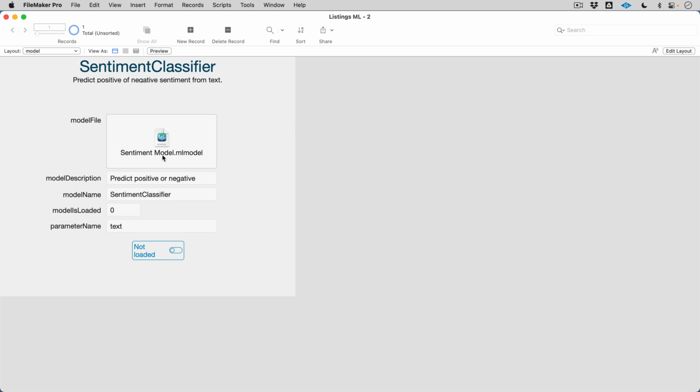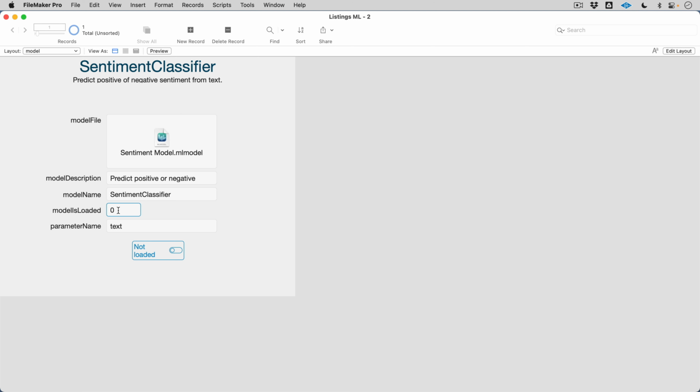Now, you'll hear me talk about this in previous videos, but just to say it here again, it doesn't mean that if you only have one Mac that your FileMaker application can't benefit from this. If you're the administrator, you can run the scripts that I'm about to show you and store the results of a machine learning model into an editable field, and then all of your non-Mac users can use it. So this is by no means a restriction that all your users need to be Macs. Just if you're the administrator, who I would assume you would be if you're watching this, you just need to be on a Mac in order for the model to run.